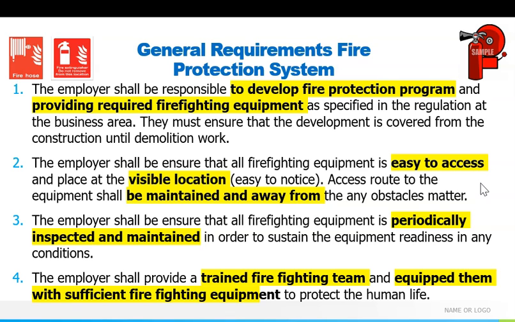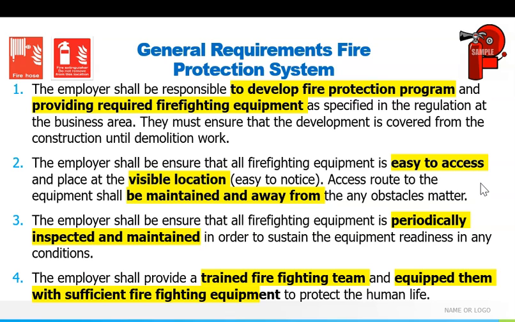And number four is that the employer must provide a trained firefighting team. So they need to have training courses and be equipped with sufficient firefighting equipment, and it must be done in the correct way. So the effectiveness and the efficiency of the team is very important.